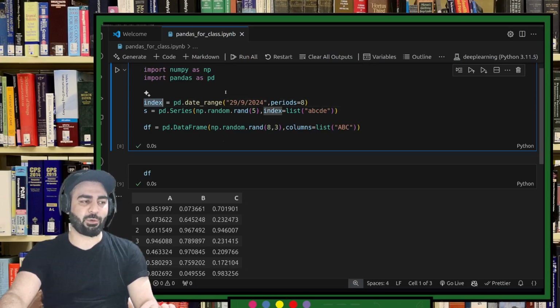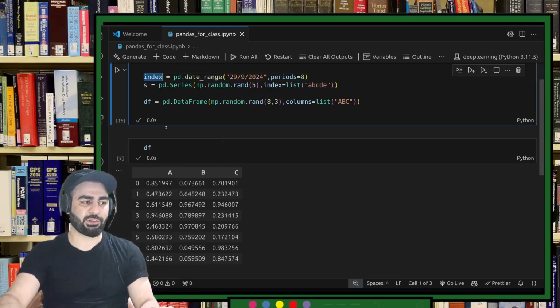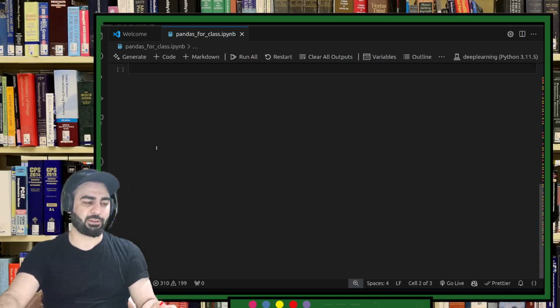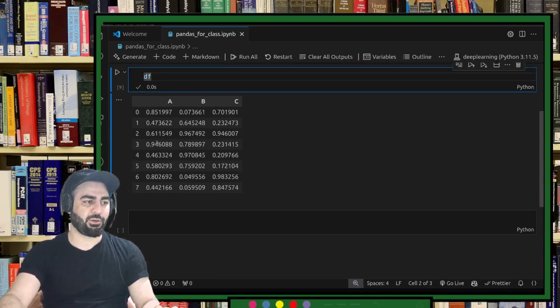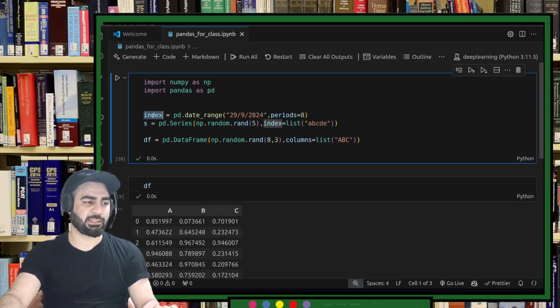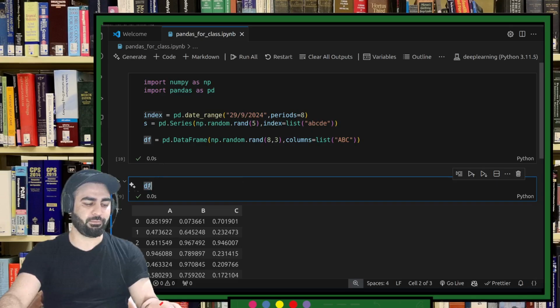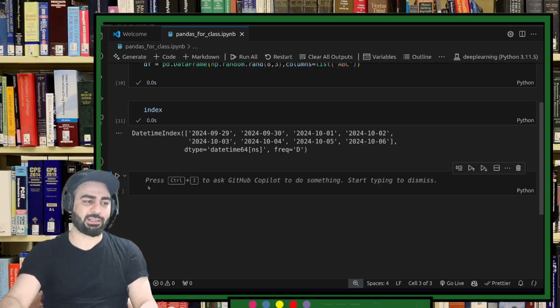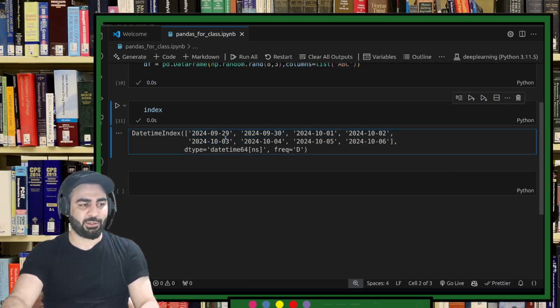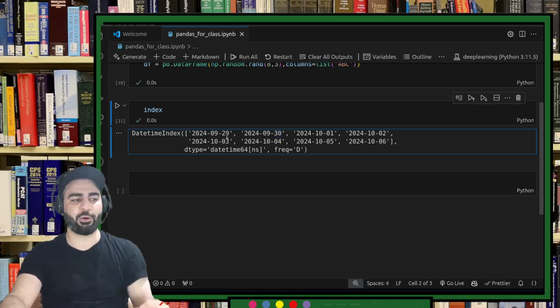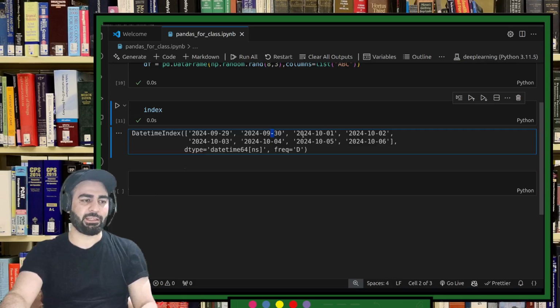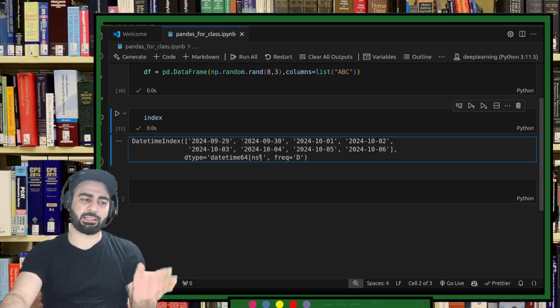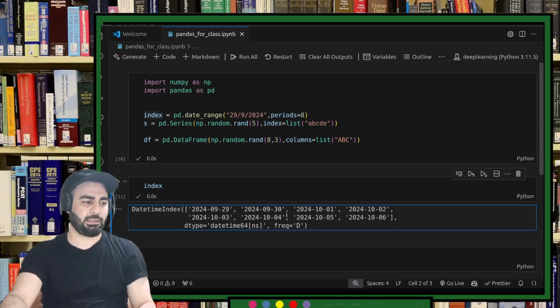First I'll see what will be printed by the index. I first want to see for myself. So I'll just print this index. It's a good practice to test whatever you are doing, so that there are no surprises afterwards. You can see now there are dates. It goes from the 29th of September, if I'm correct, then 30, then 1, 10 and 2, 10. Yes, I think this is the one I want.